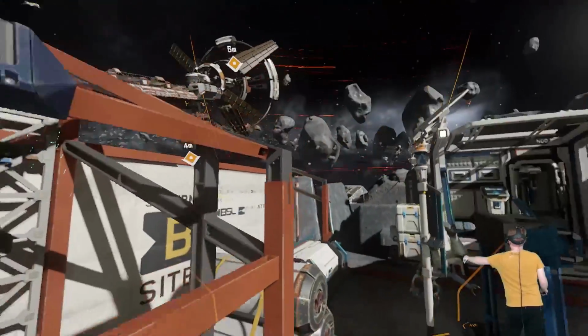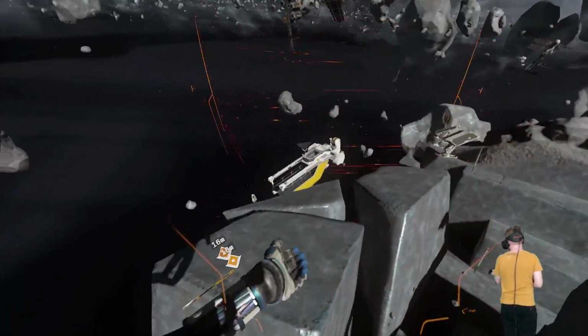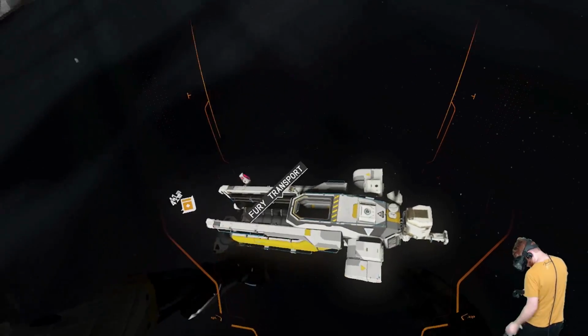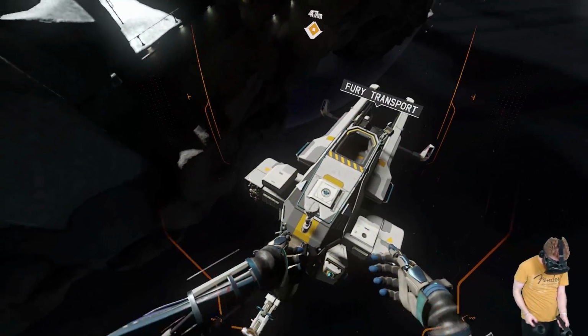And my radiation is getting really bad, so I gotta get out of here. I love this interface for activating your tools. You also have a little cutting laser. And you just press this thing on your wrist to activate either of them or deactivate them.